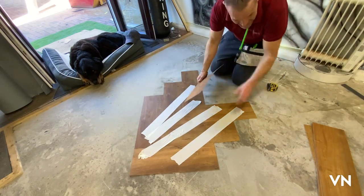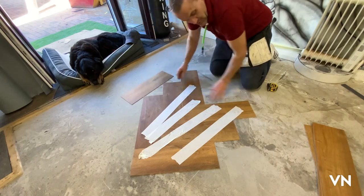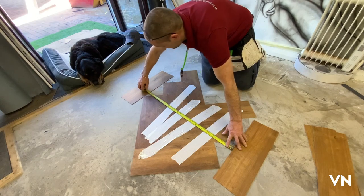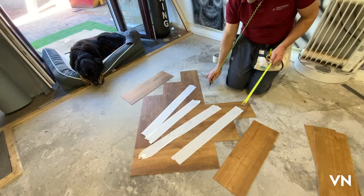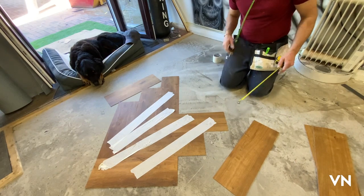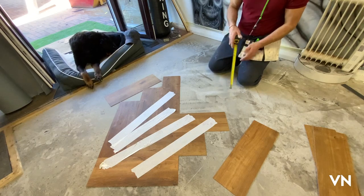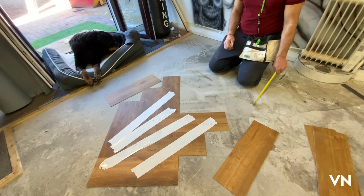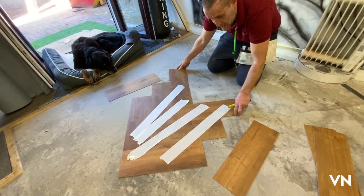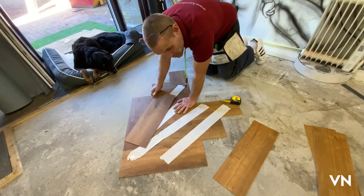Bear in mind, I've set it out on my middle line and done all my fancy stuff. To solve it, you just put a paint line on the side, measure it across. We've got 88 centimetres across. Half of 88 is 44. So what I'm going to do now is pin the centre line down, then mark a line 44 centimetres off to the left of the centre line. Instead of leaning up my herringbone and racking it up trying to follow the centre line and reference line, we're just going to butt it off this line and see if it gives an equal cut either side. It cuts down all the hassle you've got with the other methods.